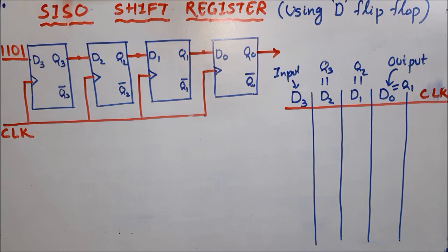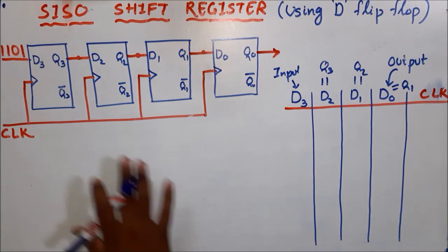The simple answer is, for example, you have a stream of input data, but at the same time you are not using it. That means while the data is available, you are not using it. You want to use it after some time. That means if the input takes some delay, after some time, if you want to use it, then you can pass those input data through the flip-flops or through some delay flip-flops, so as to make all the input data hold or store for some time. Then after that you use it.